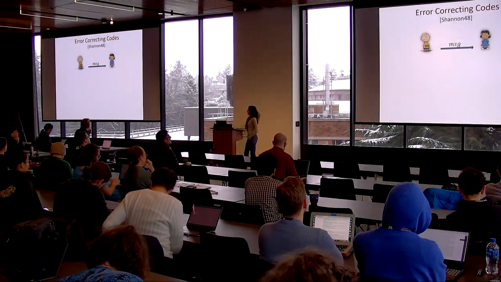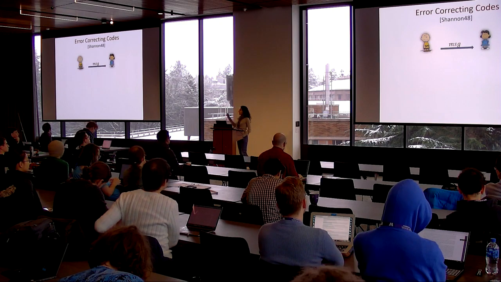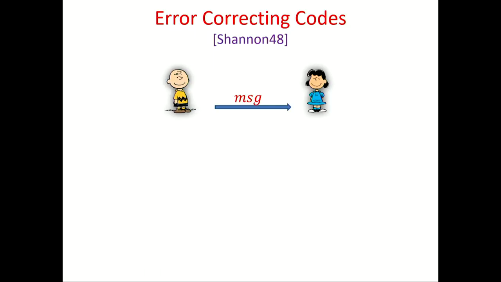So I'll present this. This work is about interactive coding, which is a generalization of standard error correcting codes. So let's first recall what standard error correcting codes are. It's a model introduced by Shannon. You have a message, and it can be partially corrupted. Some of the bits can be toggled, and you want to encode it in a way that you can recover the original message.